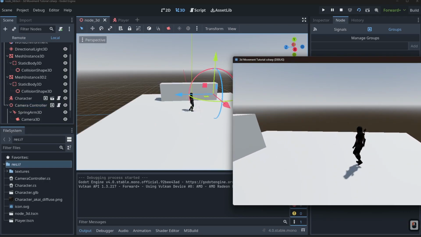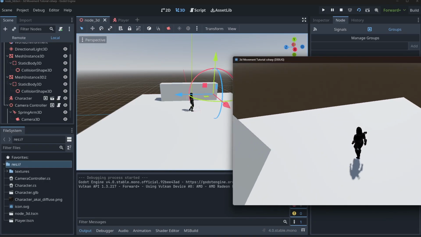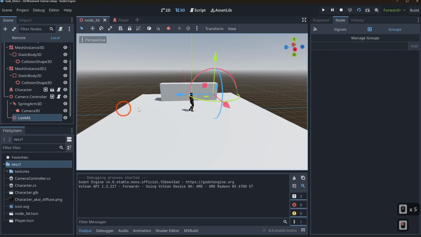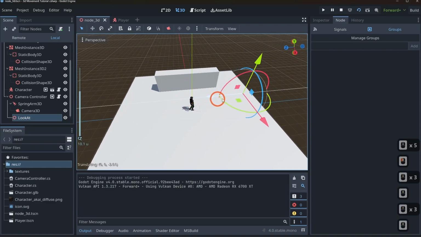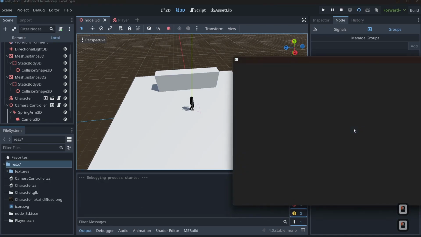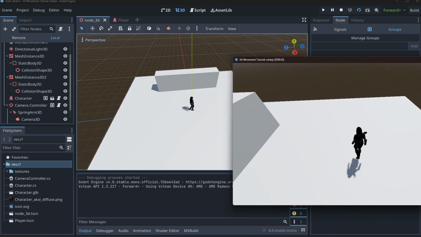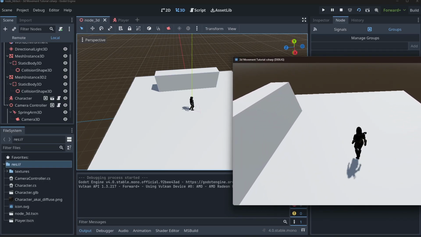Now, something you may have noticed is your character is rotating quite a bit when you turn left to right. And the reason why is because your look at position is probably too close. So if we pull this really far out, that'll help mitigate that issue. You can see here, now the character doesn't rotate very much at all, and it basically solves our problem.